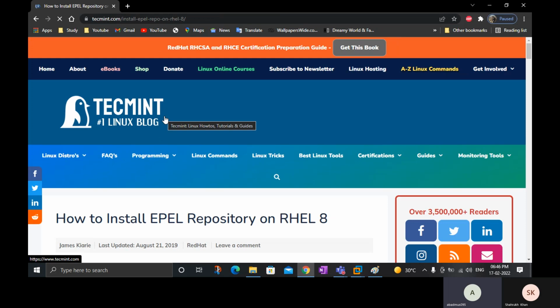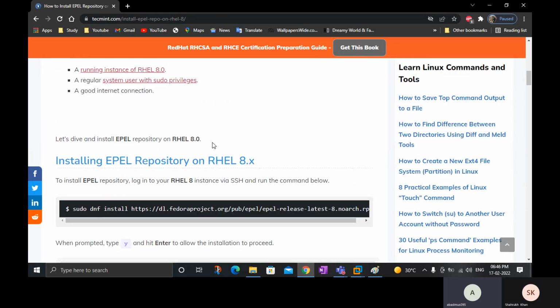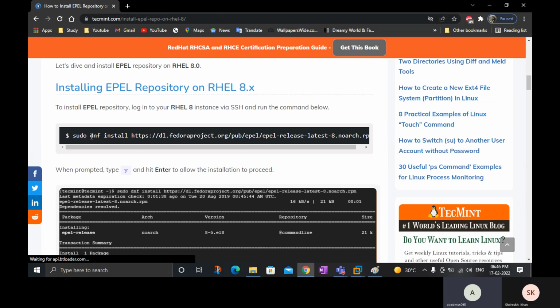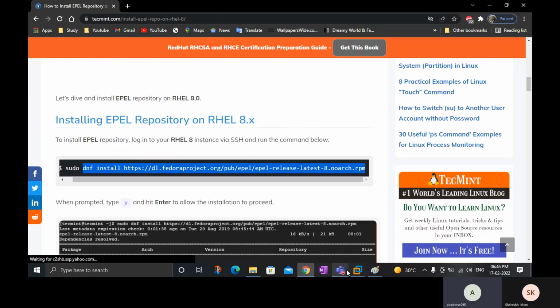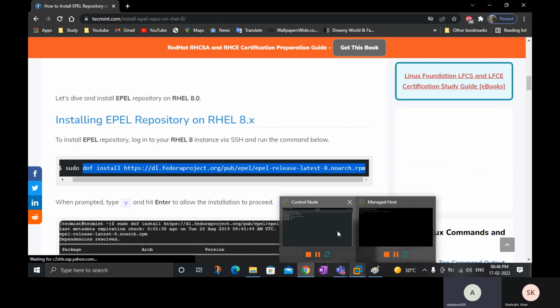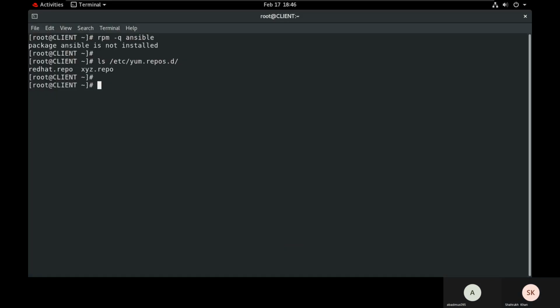Is there any command? Because I've been trying this. In Ubuntu, if I press Control Alt T, it opens my terminal. But in Red Hat, there's nothing like that. Do you have any command to directly open the terminal? Yeah, the terminal. Control Alt T for Ubuntu, but in Red Hat, I haven't seen one.